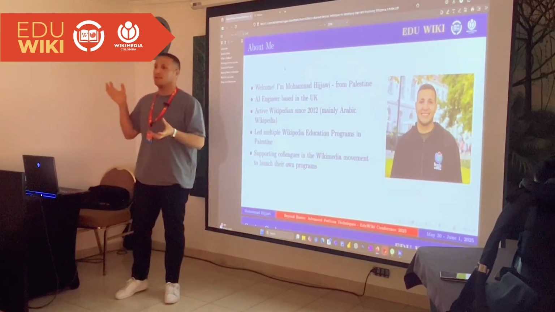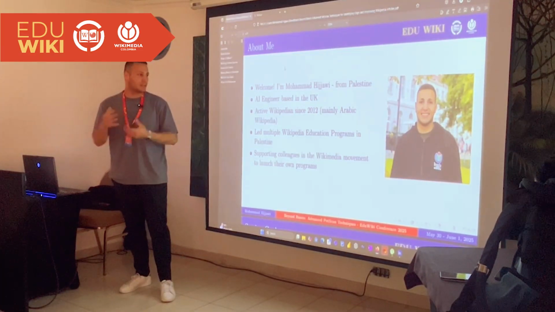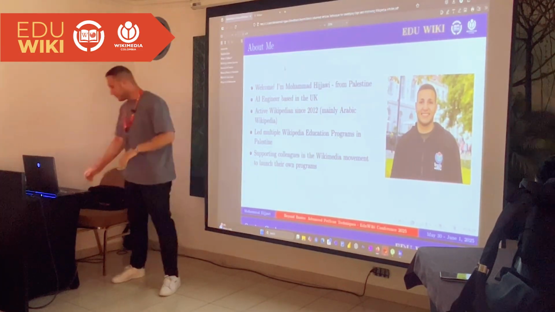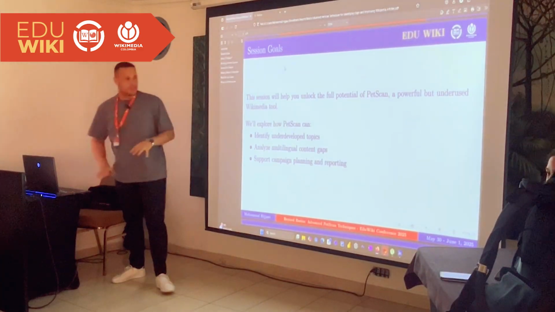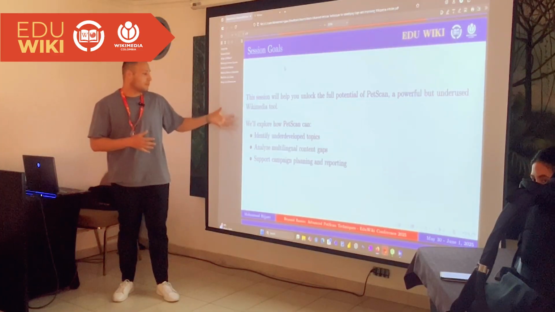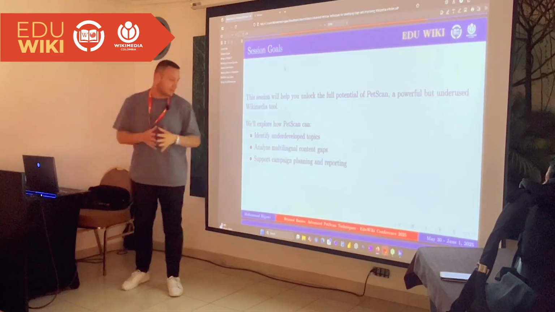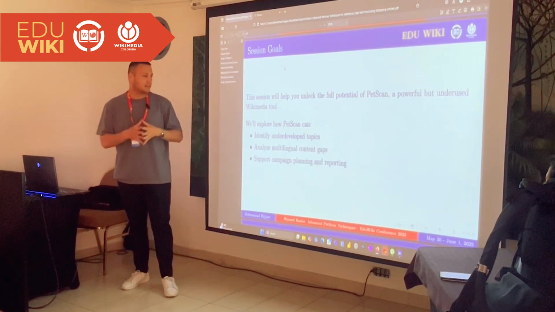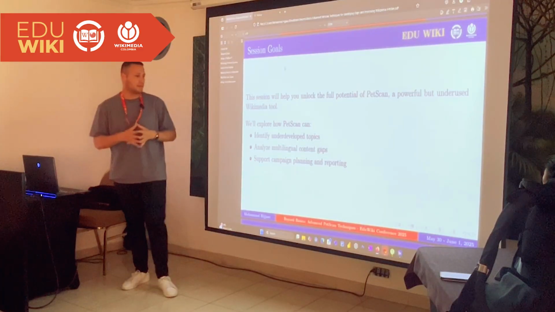And I'm also supporting them on embedding AI techniques in their programs so that we can enhance the quality. So for this session, we have three main goals, as you can see. First, we're going to explore how to use the PetScan tool in order to identify underdeveloped topics, how to analyze multilingual content gaps, and how to support campaign planning and reporting.